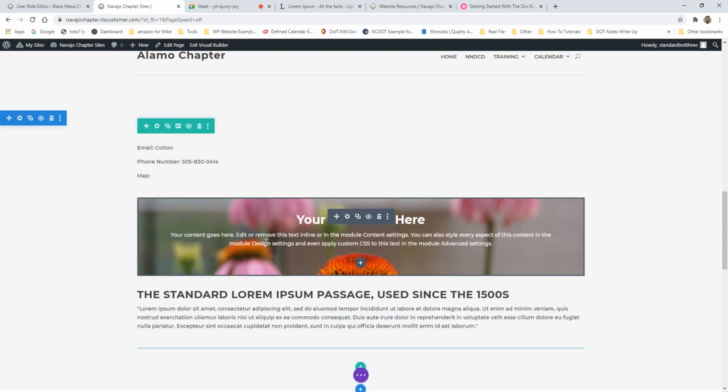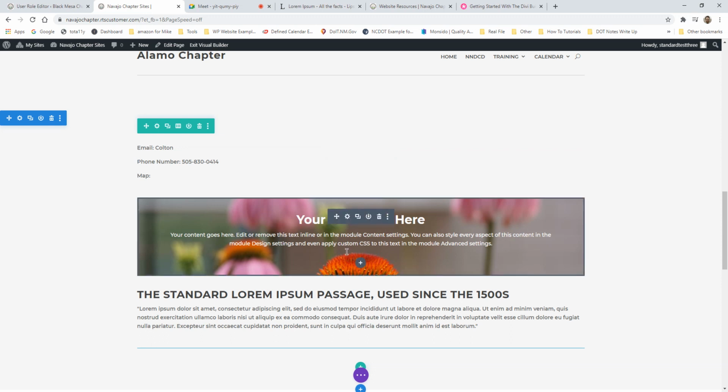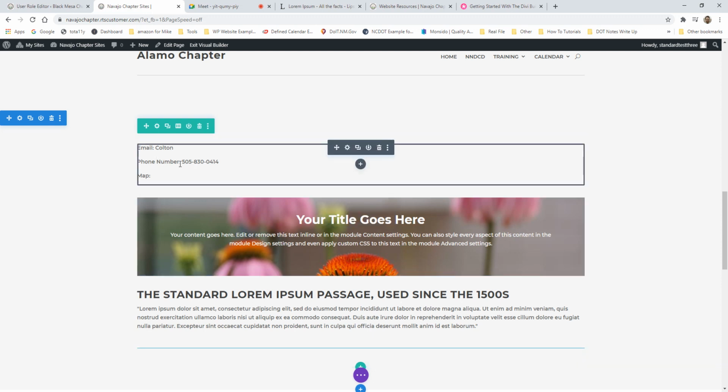So here now we're going to start taking a look at some of the fundamental different modules that exist, how to engage and make edits with them, and then take a look at some higher level modules and see how they relate. So say, let's take this example right here and say we wanted to do something a little different, like, well, I got my contact information, I want to add a little bit of a description here, I need to add my email, my phone number, and I want to make them clickable. So how would we do that?